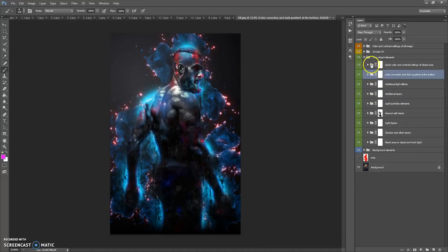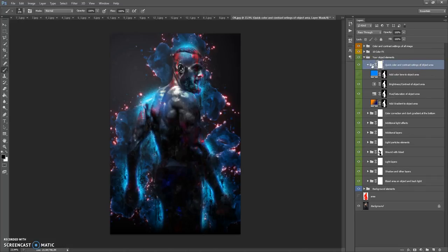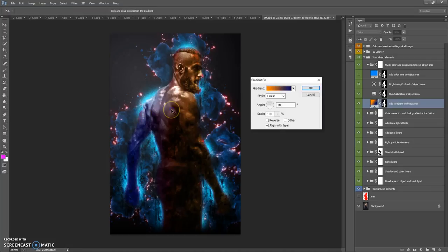And the last folder in this Your Object Elements folder is Quick Color and Contour Settings of Object Area folder. In this folder you can add the gradient to object area. You can move the gradient.